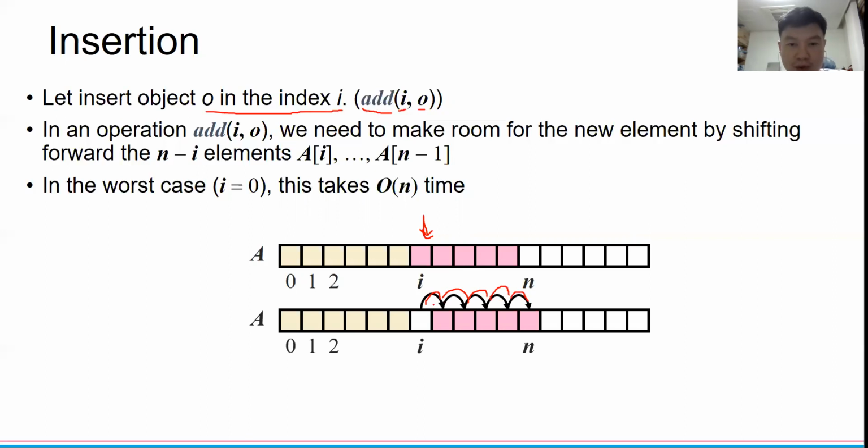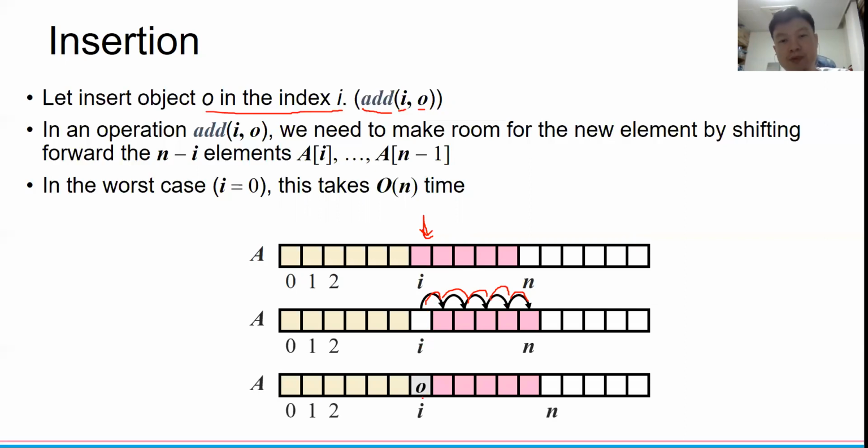So every object from starting index I until n will be shifted 1, and we put the object O in the index I. So this insertion will take O(n) if I equals 0. If the insertion is located here, what happened? Then every one of these will be shifted 1 until the n number.